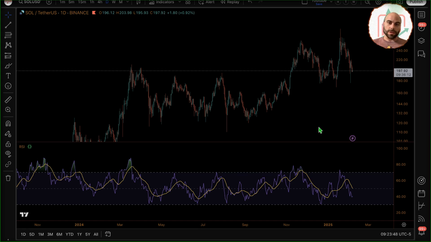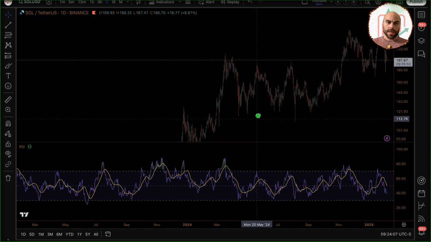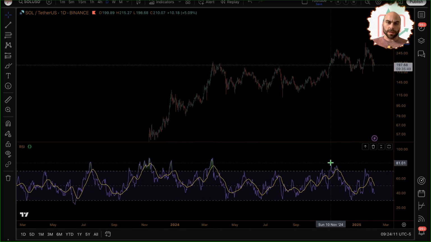So the first indicator that I use all the time is the relative strength indicator, and this one comes standard on pretty much any charting platform, and it works really well. It's an oscillator that gives you the momentum of the price, and its main focus is overbought and oversold levels. So when you see this little purple line go up here, it means it's overbought, and so you probably should be looking to sell. And when it comes down here below this dotted line, it's oversold, and that's when you should be looking to buy. So you would essentially just go, okay, sell here, buy here, sell here, buy here, sell here, buy here.